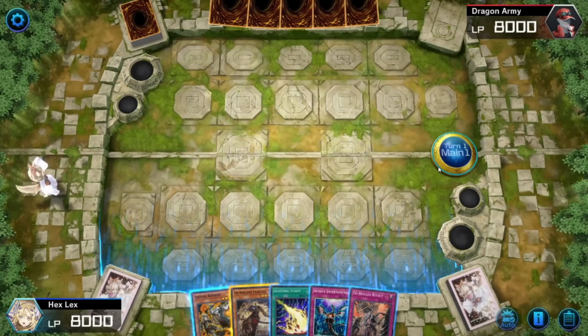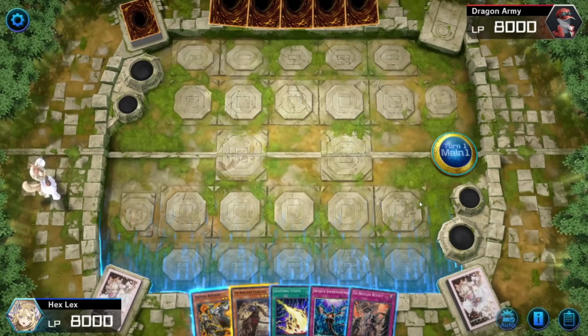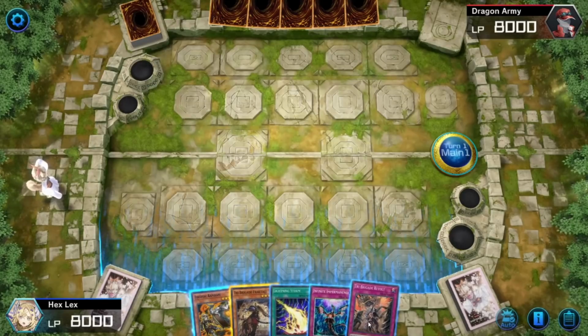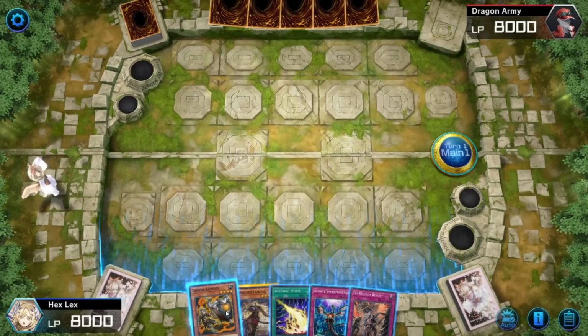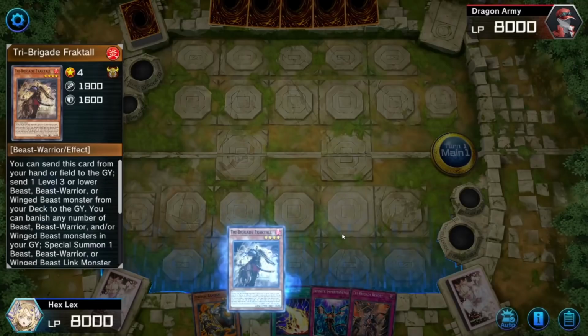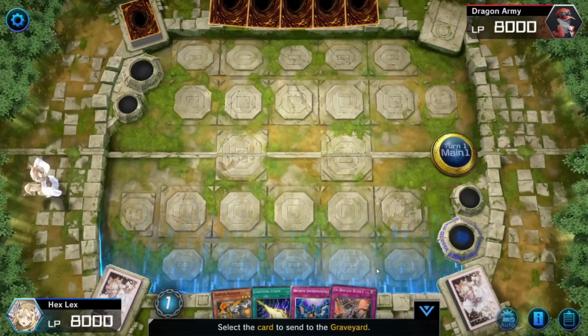Alright, so this is a little bonus combo that I think I might include here at the end, where this is looking like a pretty standard Fraktall combo, but you notice we actually opened Revolt. So since we already have Revolt in our opening hand, we can go for a slight variance in our Fraktall combo, which will allow us to make use of our Zoodiac Ram here. So as usual, we are going to start by discarding Fraktall to send the Kitt.